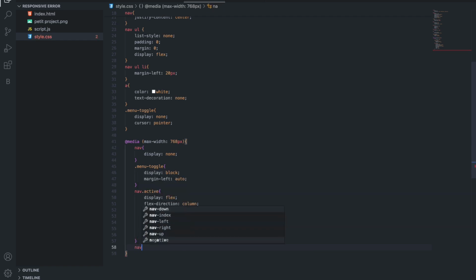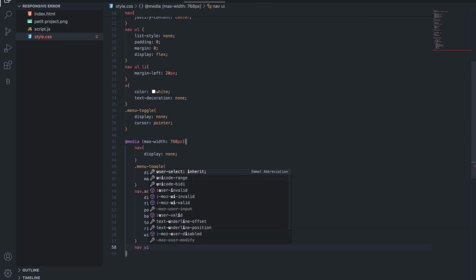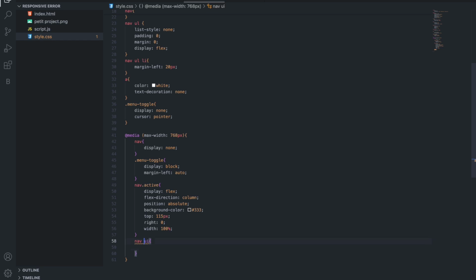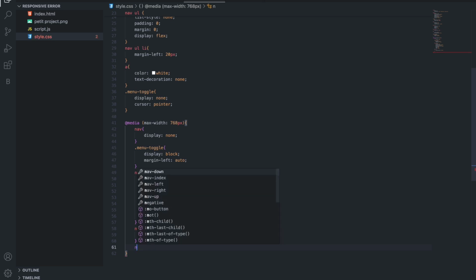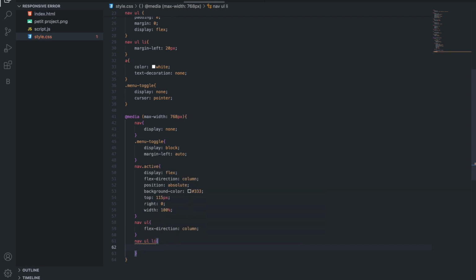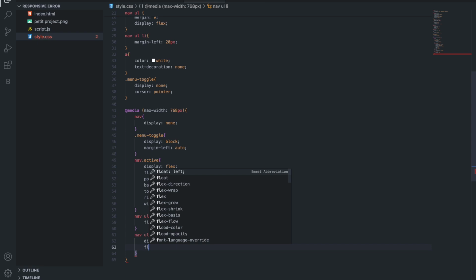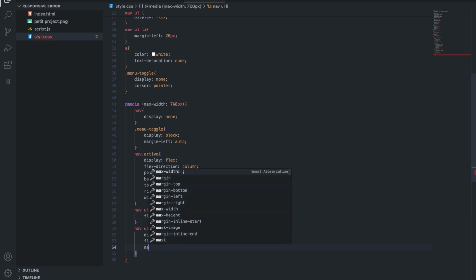Nav UL. It's correct. Nav UL flex decoration to none, nav UL li, nav UL and li, display flex grow 1, margin 10 and 0, justify content to center.